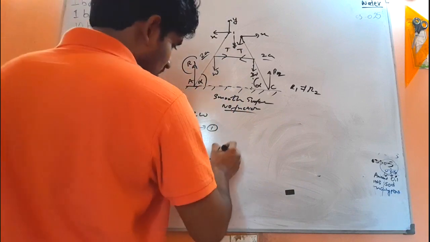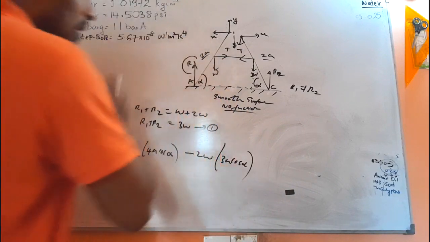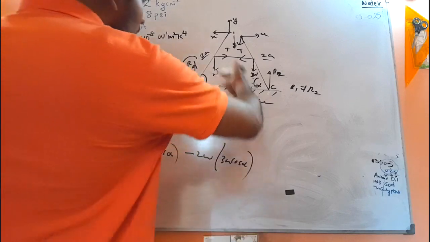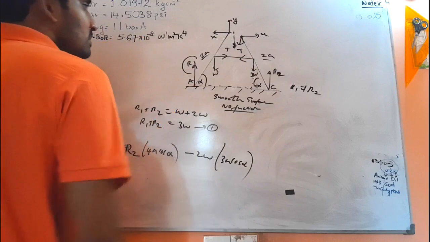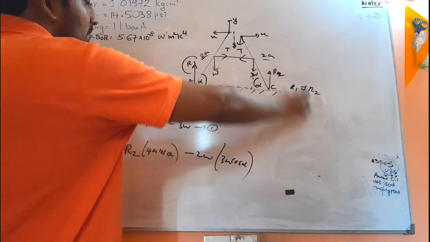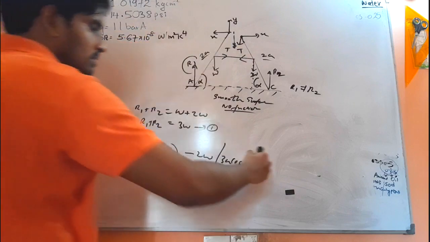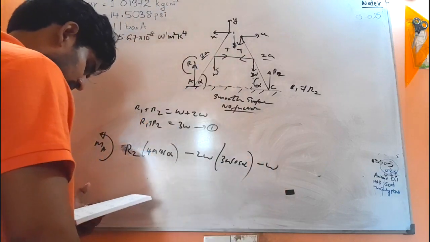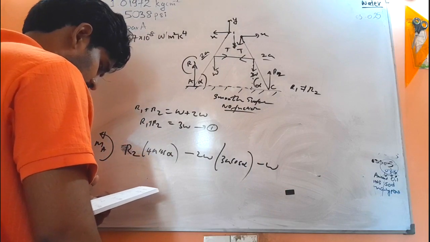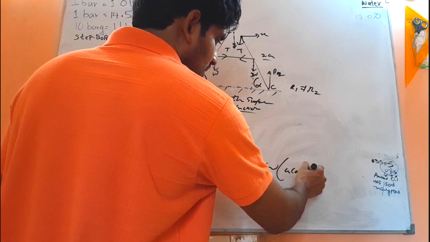3a cos alpha. Anything else? We don't have to worry about tension, right? When considering the system, the tension forces are getting cancelled, right? And even this X and Y also. So then again, we have to worry about this W times what? A cos alpha. Agree? W times a cos alpha.